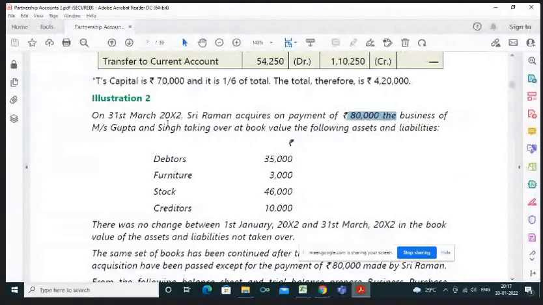And the next step is we have to find out the profits for the year and separate how much was earned between 1st January and 31st March in the partnership firm. Those profits belong to the partners only. How can we do that? If there is a trial balance, we can easily prepare a profit and loss account. We'll credit the sales and closing stock, debit the opening stock and purchases, and we can find out the gross profit and net profit and so on.